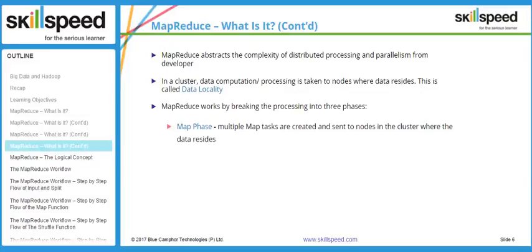Imagine that you have a huge set of data, maybe financial data from a bank, and you are looking for a particular branch code, let's say B1, and you would like to find out how many times that branch code has repeated. In the mapping phase, you should write your logic in such a way that you can extract the useful information from the given data set in the form of key value pairs. MapReduce works on the principle of key value pairs. Everything in MapReduce has to be expressed as a key and a value.